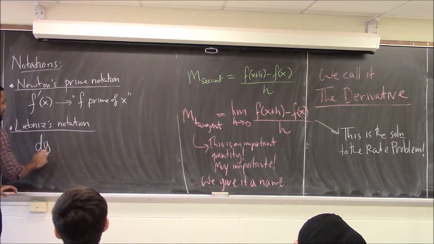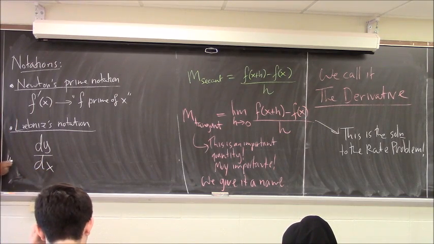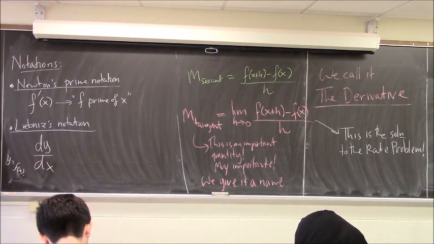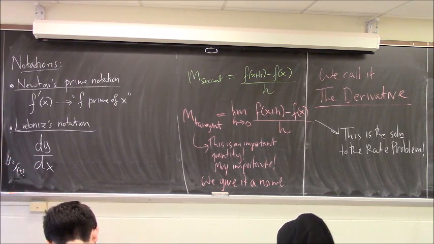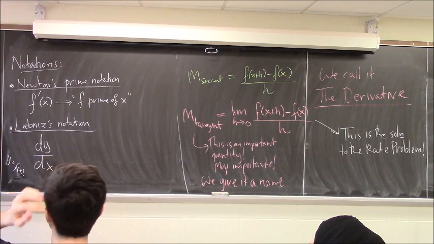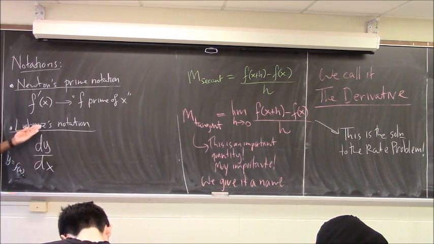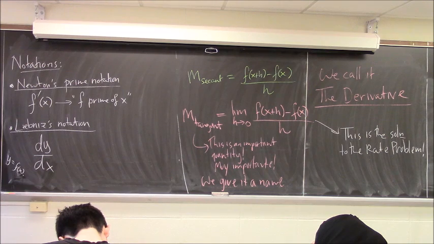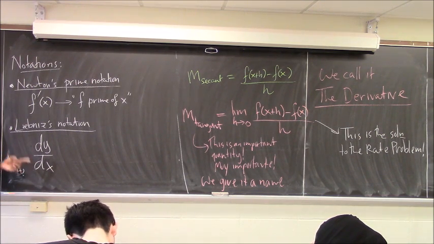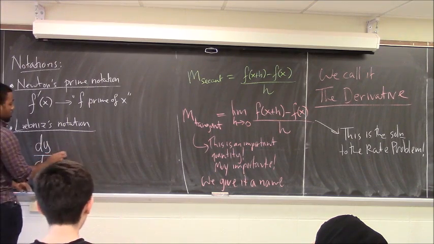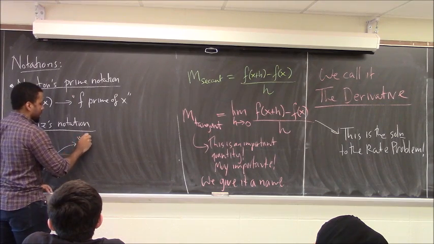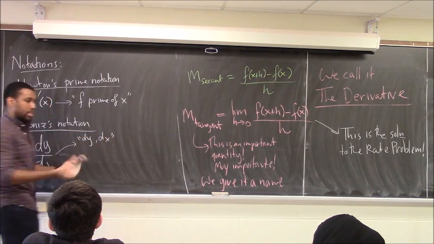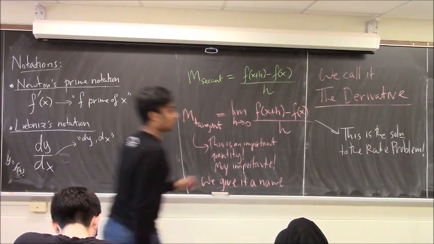He called it dy dx, where we set y equals f of x. So this is the change in y over change in x. D kind of stands for delta. Delta is usually the symbol for change. So in the same way that we thought of miles per hour, that whole division relationship going on, that's how we came up with this notation. How fast is y changing with respect to x? By the way, this is referred to as dy dx. That's how you call it. Dy dx. Okay? And that refers to a derivative notation.